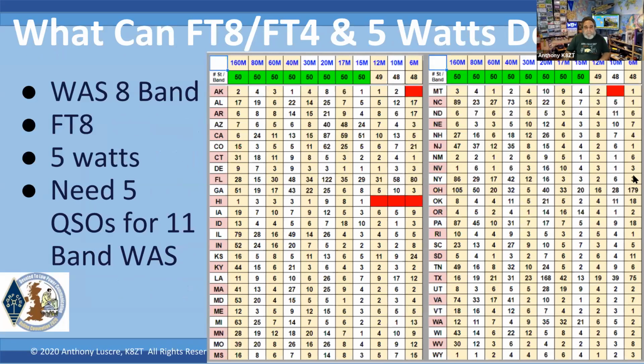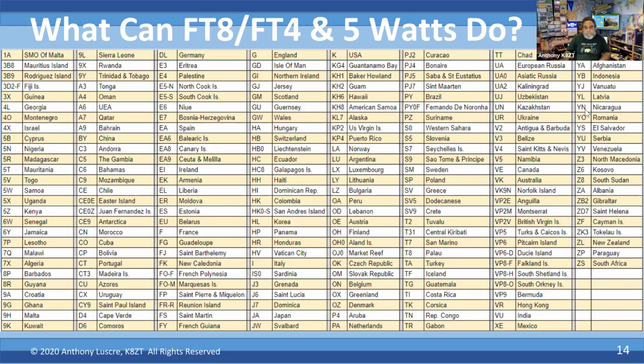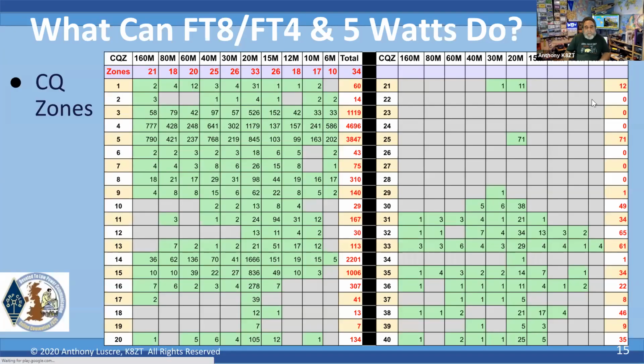As far as DXCC goes, these are the countries I've worked, and I don't have the 4U on here because I finished the slide before that. CQ zones, these are the CQ zones, and I have the same problems on FT8 that I do with the other modes. Zones 22, 23, and 26 are very difficult from the US with QRP.